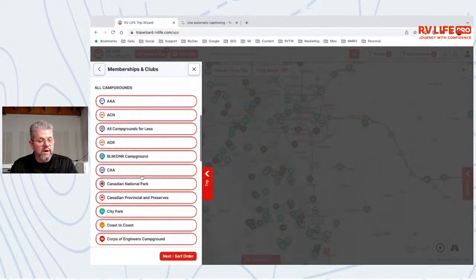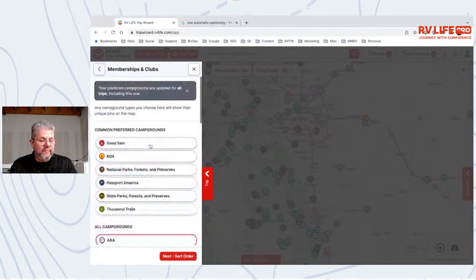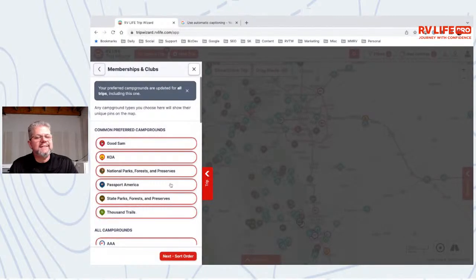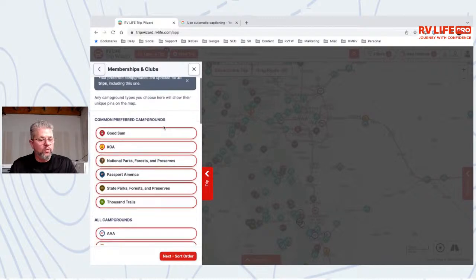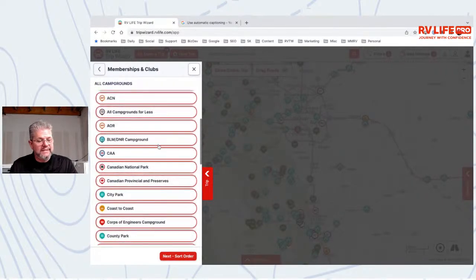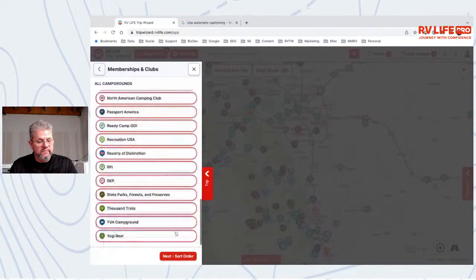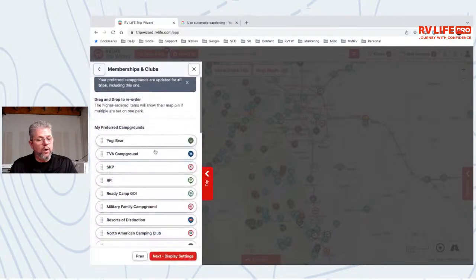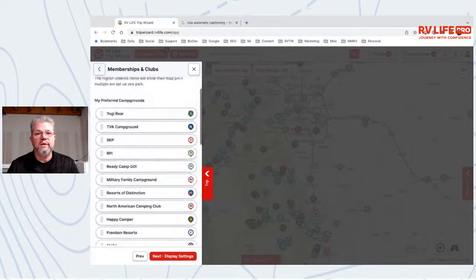And we can see I'm not selecting any of them as preferred. So the idea is that if I want to show only preferred campgrounds, I'm going to select the ones I want. Now, this feature has kind of 2 pieces to it. So we're going to go through it, and then we'll go back and talk about it just a little bit more. Right now, I have all of mine selected. And we'll talk about that. Let's go to the next. Here is the order I might want them in.